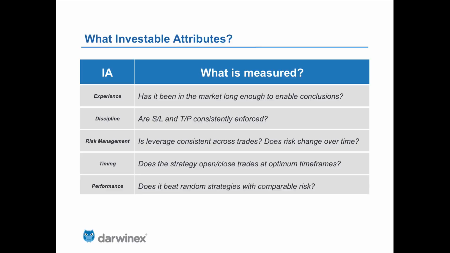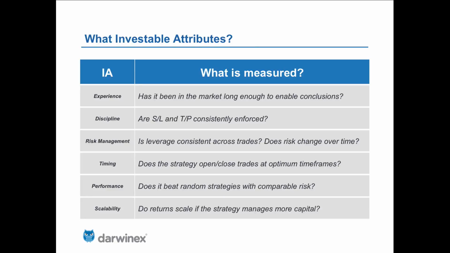Fifth is performance, where we check whether the strategy can beat random strategies which have comparable risk. And last but not least is scalability, which is another area where we're quite different, because what we check here is whether the returns that the strategy is achieving scale as the managed capital scales. This is very important because the last thing you want to do is to have a strategy which wins for the owner but loses for the investors that replicate it.